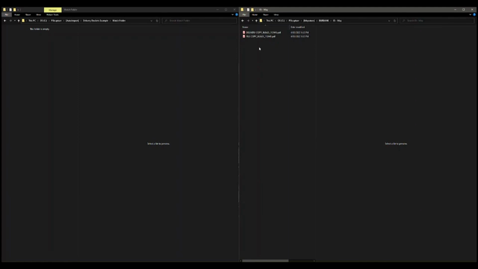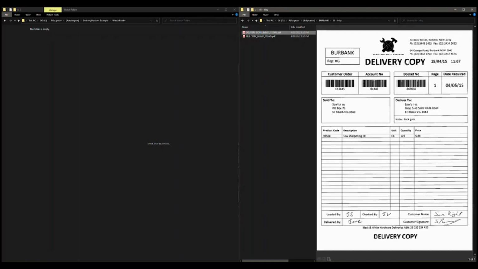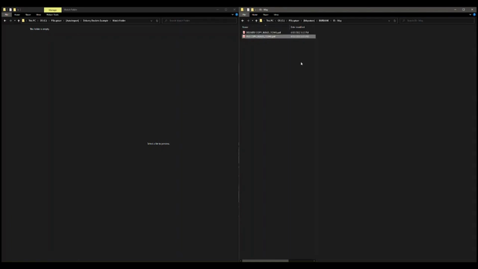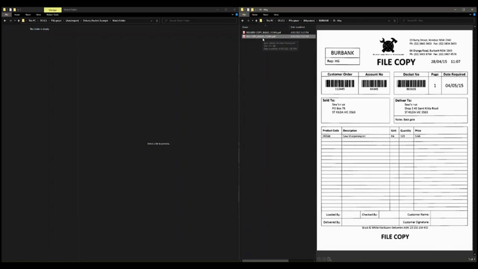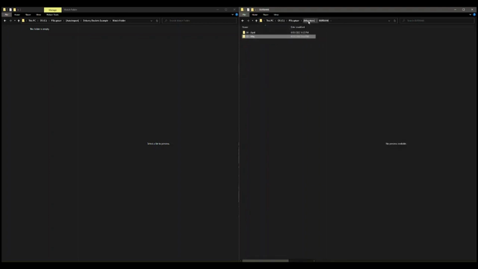The bot opens Pronto in a new tab, logs in, and creates a new sales order entry with this data. So depending on the type of document we're scanning, we can also populate that information in the file naming convention. In this case, we've also added the docket number and the customer order number within that file naming convention. Once the sales order has been successfully created in Pronto, that's the outcome we're trying to achieve.